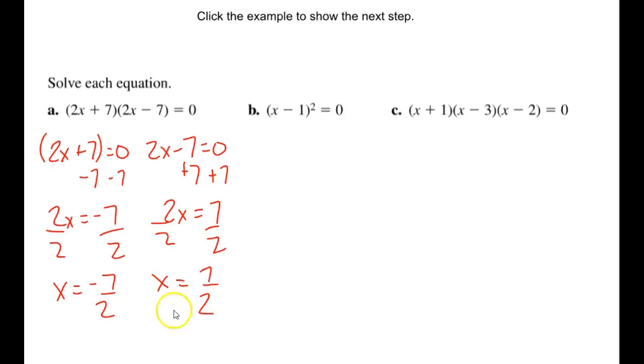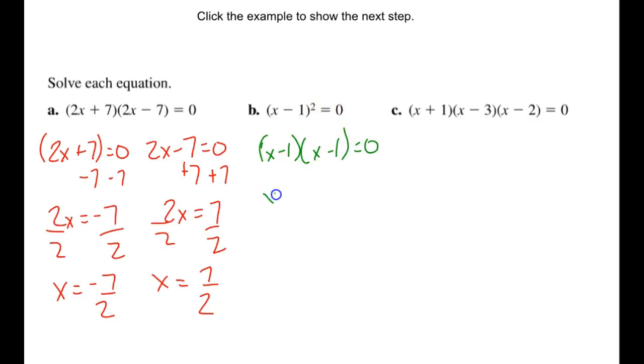You'll start to notice some patterns when we're dealing with these equations and solving. When I see patterns from before, they do something funny to the solutions. You'll see that coming too. So now let's look at B. Right, so I say I have x minus 1 squared, which is the same thing as x minus 1 times x minus 1, and that's equal to 0 because I'm told that up in my equation.